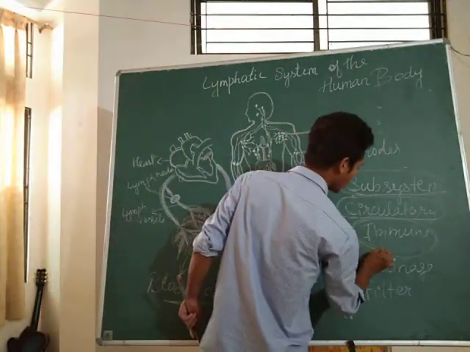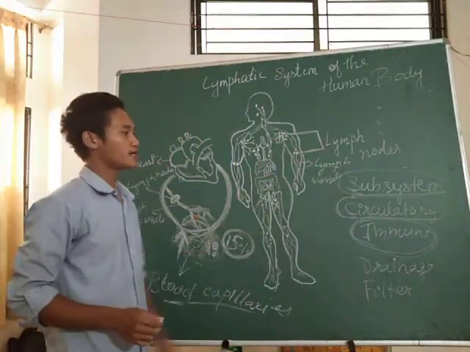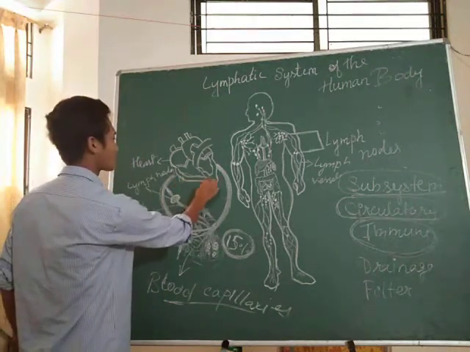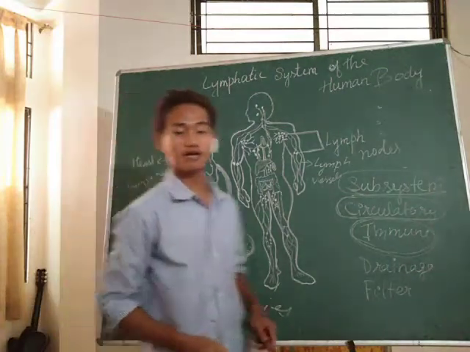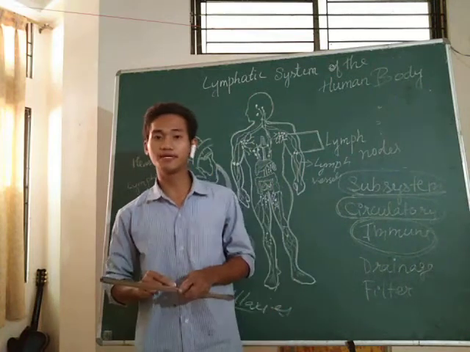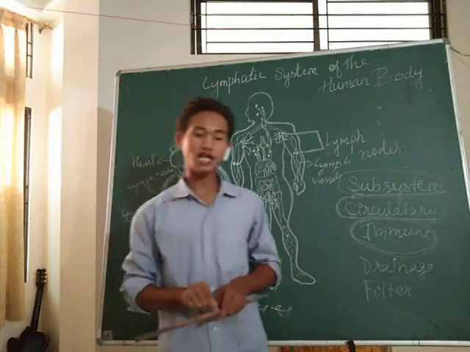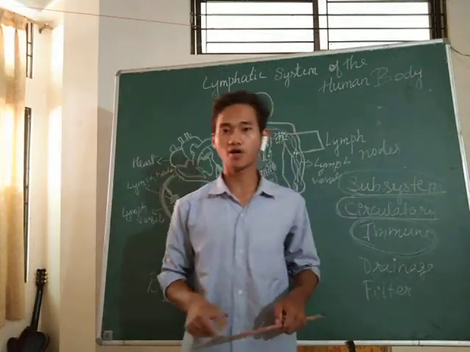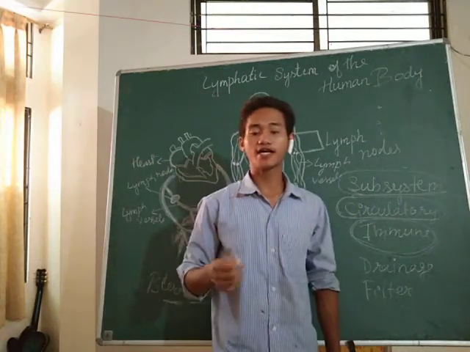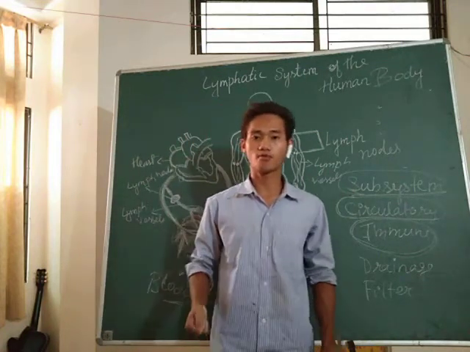Now let us see about the immune system. How is the lymphatic system a subsystem of the immune system? In our earlier video we have seen what the immune system is. I told you that our body has an inbuilt army to fight against enemies. What are the enemies of our body? They are the bacteria, all the disease-causing bacteria. So the immune system fights against these disease-causing bacteria and helps in keeping our body healthy.